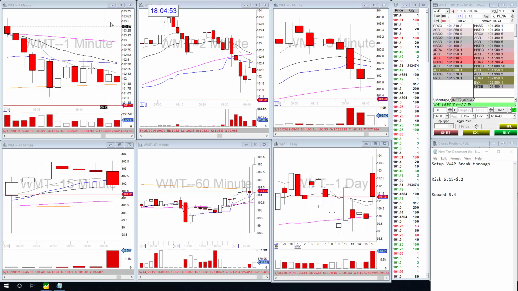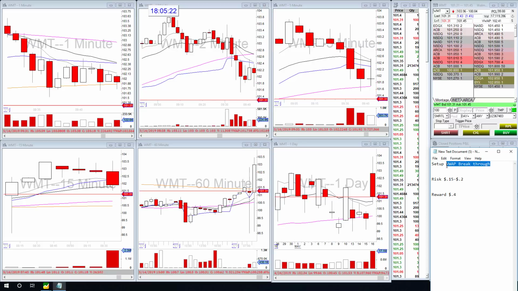So, for example, I took a Walmart trade today. I got in on Walmart right here, right after this 1 minute candle closes, I get in a trade, okay? Right after this 2 minute, right after this 5 minutes. So when I scroll over, you'll see my indicators, okay? Again, right in this 15 minute, and then the 60 minute chart would have been up here, so it's right around there on the 60 minute, okay? So I have all these time frames up because I use all of them in my trading.